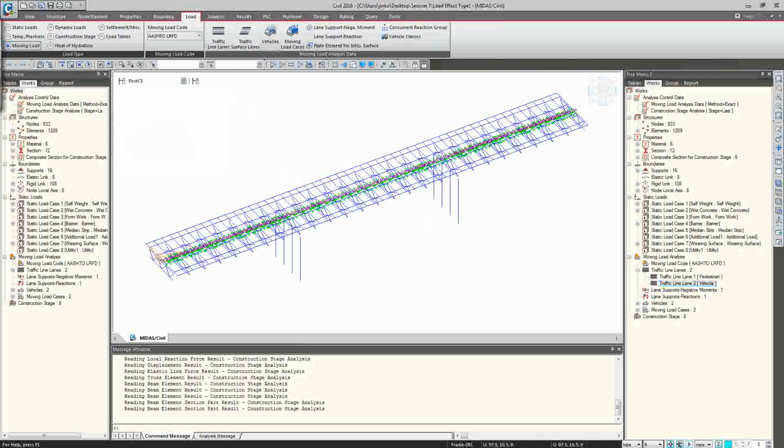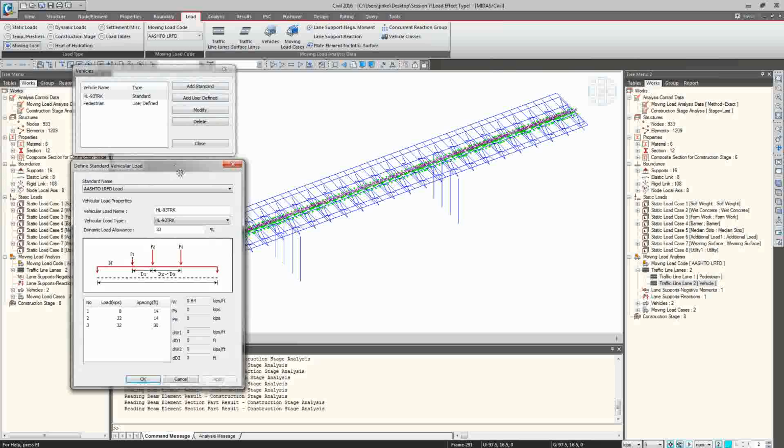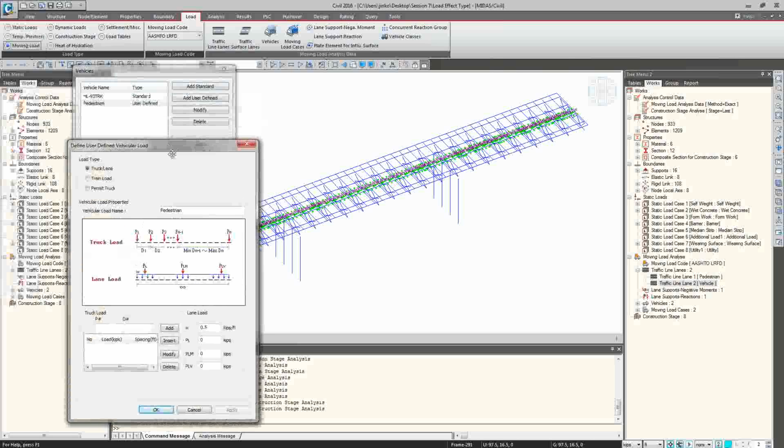For the vehicle load, I've defined the HL93 truck. And for the pedestrian, I've just applied a surface load of 0.5 kips. Seems too high for a pedestrian, but I just applied that.